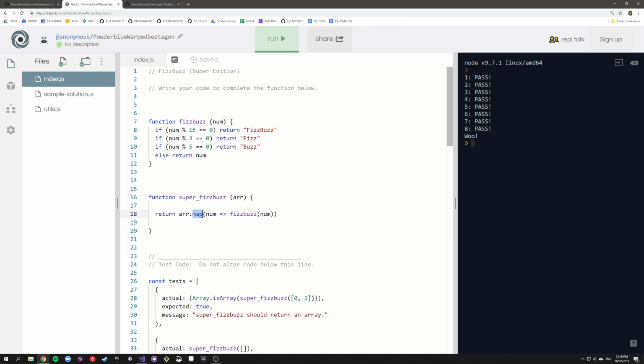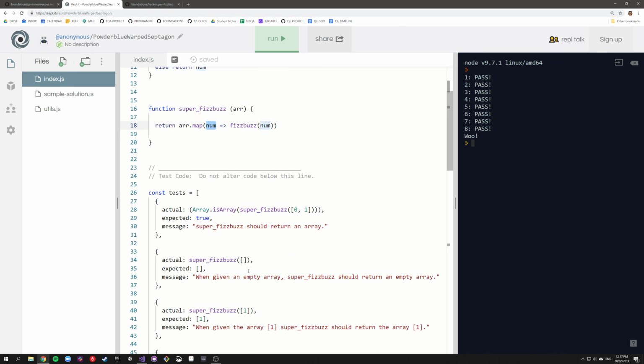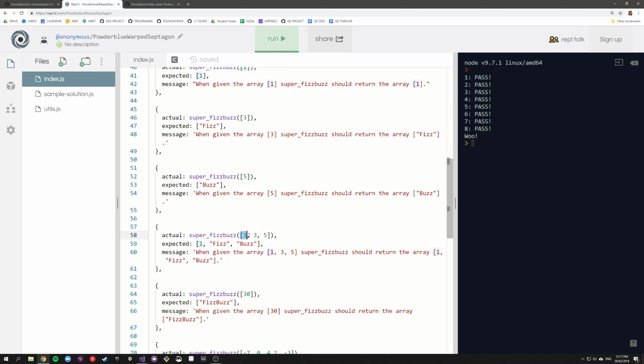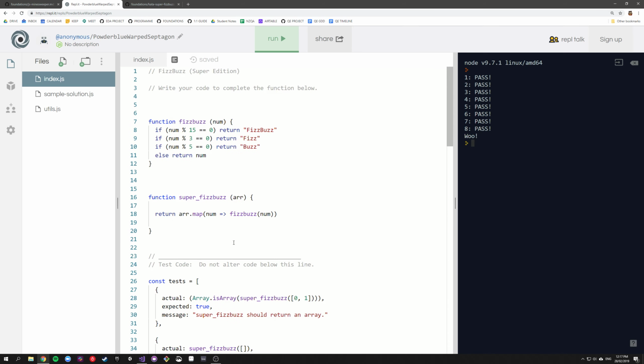So map does exactly what the for loop that we wrote before does. It loops over every single item in the array, and this here, num, followed by this fat arrow, is basically saying, what is the item in the array that we're working with? So for every loop, num is going to represent the item in the array. First it's going to be a 1, then a 3, then a 5. Basically just like accessing it with the iterator like we were before, but the map function just gives us the value. And then this fat arrow just means, okay, pass that value into the FizzBuzz function.